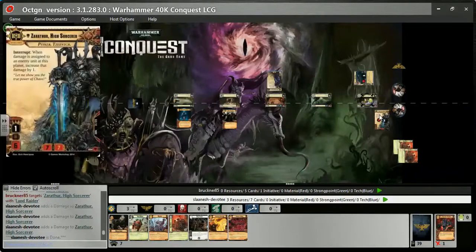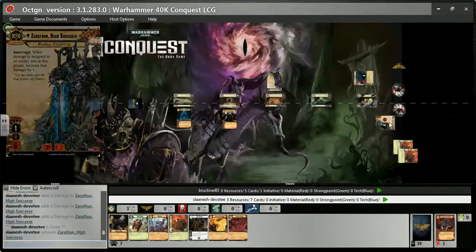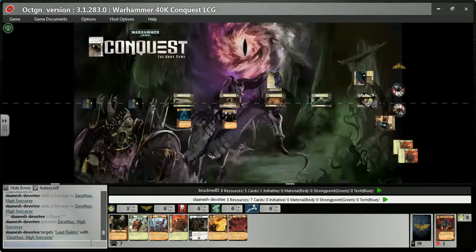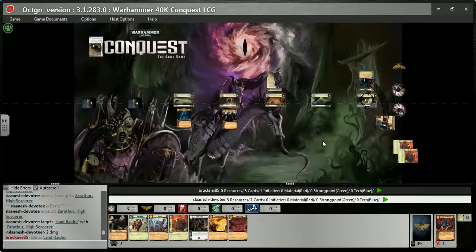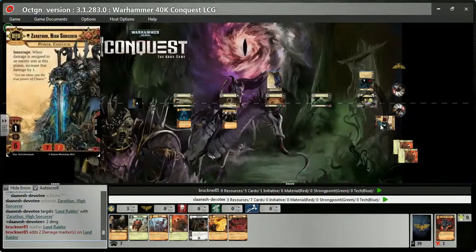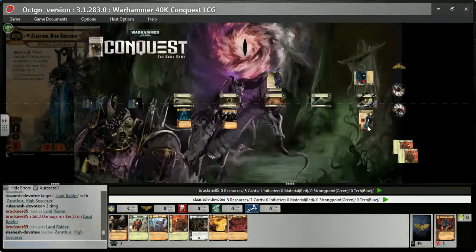Maybe I'm saving the Mark of Chaos for later. Or maybe I'm thinking now I'm really going to need to stick around to be able to use this. So, okay, my turn. And another 2 damage. There we go, 2 damage, yep. Just figuring out the buttons, that's fine.